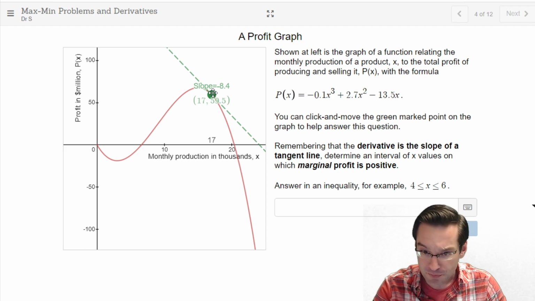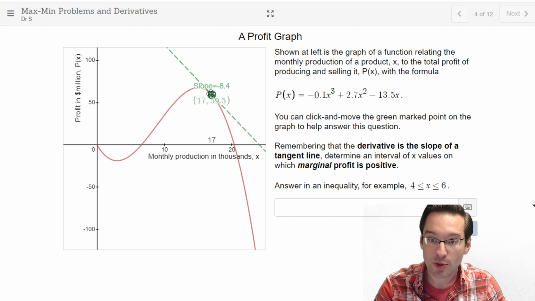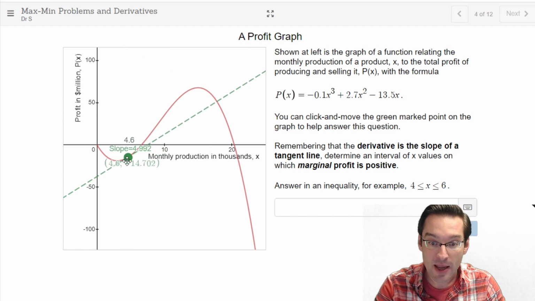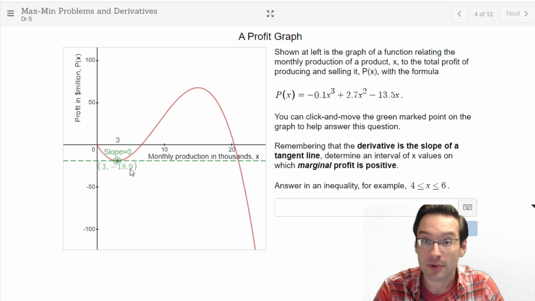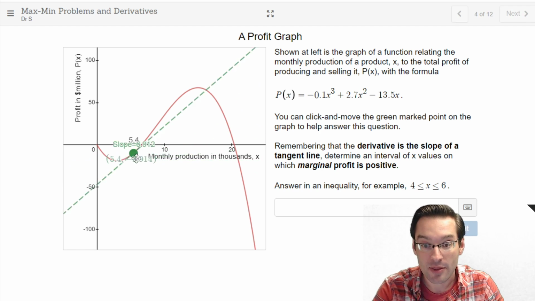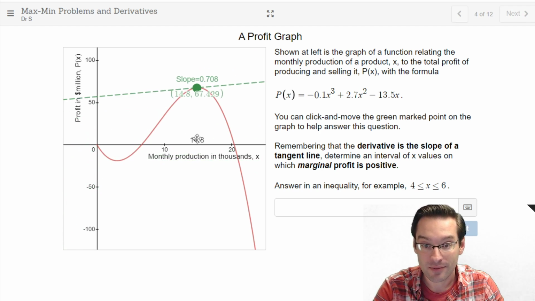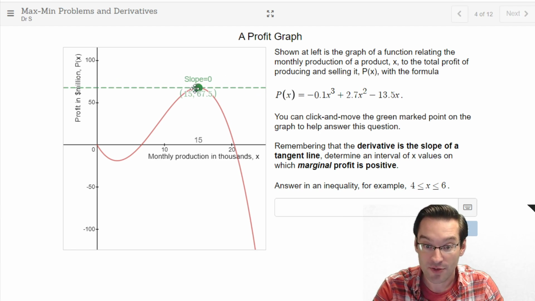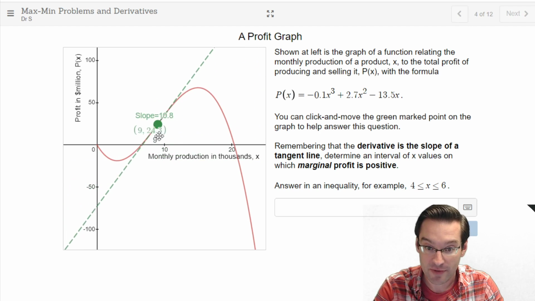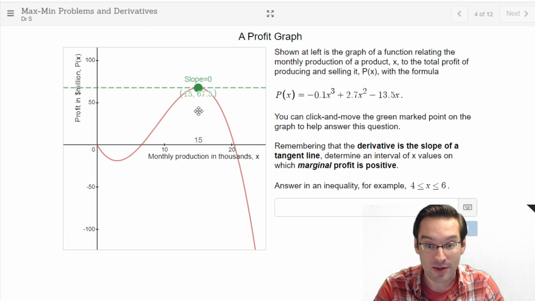And so in your answer here, you said that the place where we would say that the marginal profit is positive might be the range of x values in between this point over here, 3 million monthly production, where actually we're taking a bath, right? We're losing $18.9 million of profit if we produce 3 million units. But everywhere between there and 15,000 monthly units of production, the marginal profit is positive. Everywhere between x equals 3 and x equals 15.